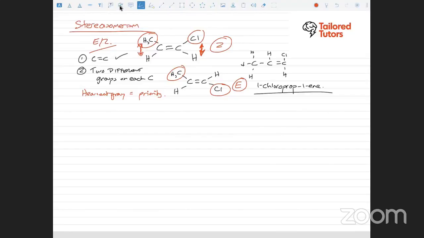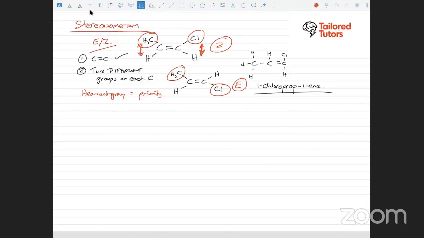But like I said, a shortcut when you're looking at these molecules, and there's no exceptions, the heaviest group takes priority. So the heaviest group out of the 2. Unless you're having to explain how you did it, then you talk about the Cahn-Ingold-Prelog rules. If you're just deciding what the name of this molecule is, just use the heaviest group. It saves you a lot of time looking up atomic numbers and stuff like that. You'll probably be able to tell what the priority group is just by looking at it.